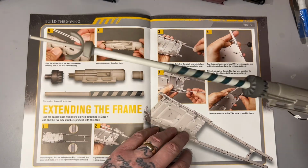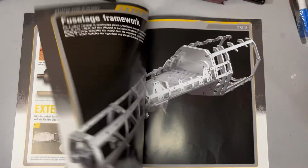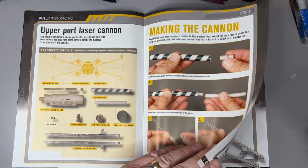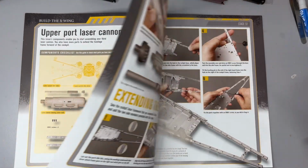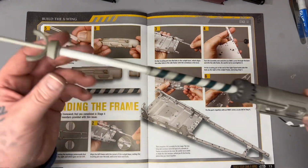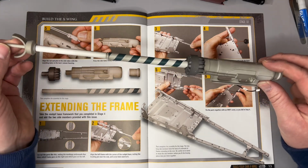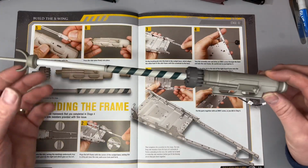Now this is probably going to come later in the issue where we put that together, so bear with me guys, because obviously in this issue all we had done, or all I had done should I say, is that. But this is the finished result. I'll just give you a little bit of an insight basically to where it looks, which is cool.